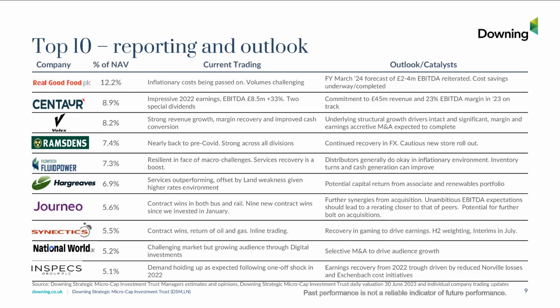the portfolio. And really the catalyst from here is just a bit more of the same: new store rollout and just delivering consistent earnings. The FX isn't quite back to pre-COVID times. However, the jewellery side of the business, the online, is certainly doing better than our expectations. So a nice one to tuck away into the portfolio.